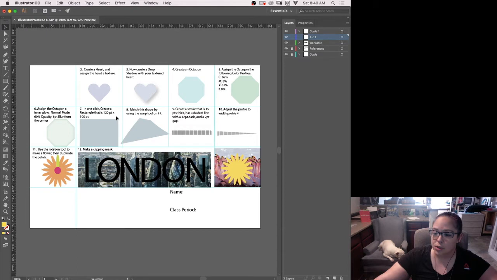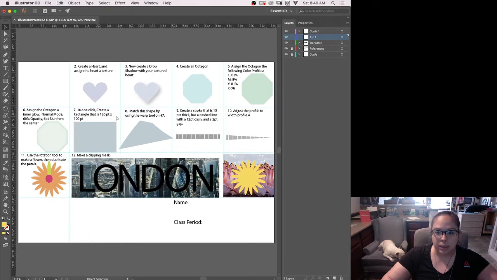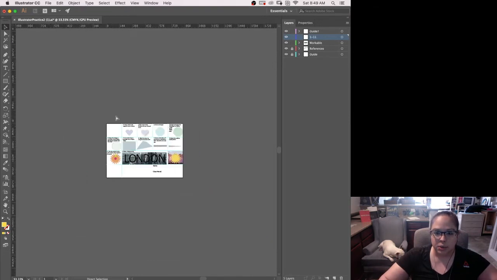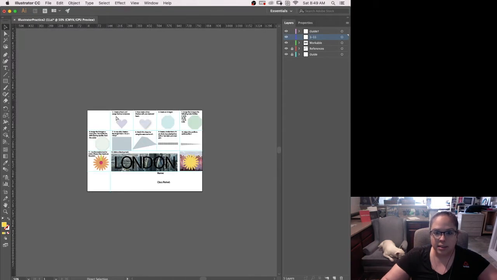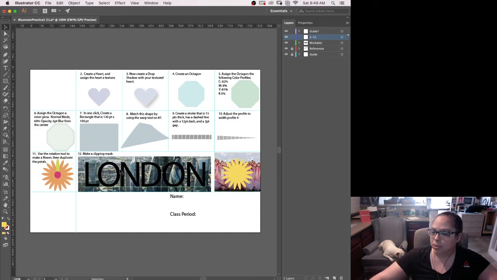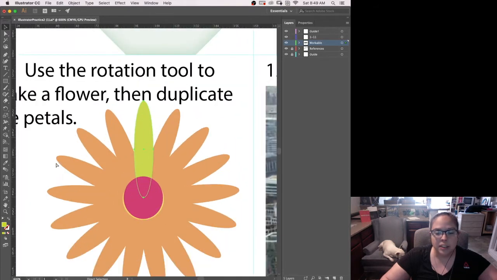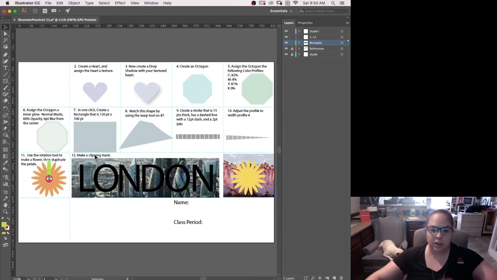So let's talk about our zooming again. If you hit Command for a Mac, Control for a Windows computer, most of you have Windows computers, you hold down Control and you also hold down 0, it'll snap your entire workspace into the center. If you hit Control and minus, it will zoom out. And if you hit Control plus, it will zoom in. Now, something pretty cool, if you have a specific object that you want to zoom in on, select that image first, then hit Control plus, and it'll zoom in specifically to that object you want. Okay, so that's pretty helpful.